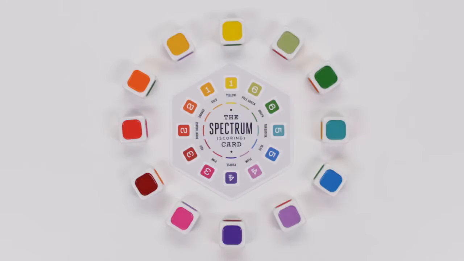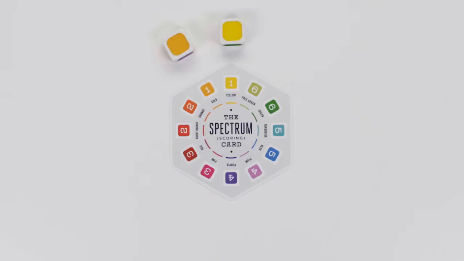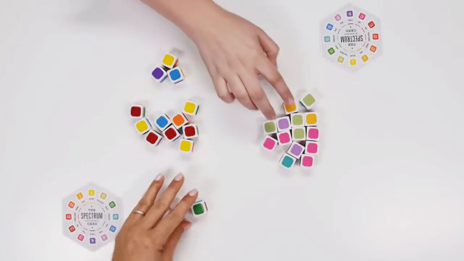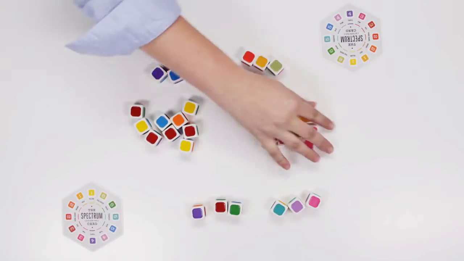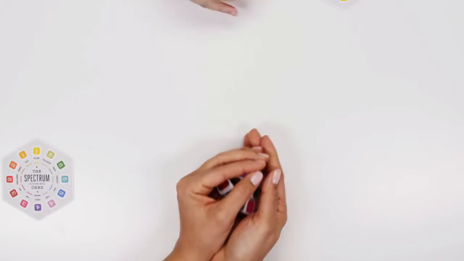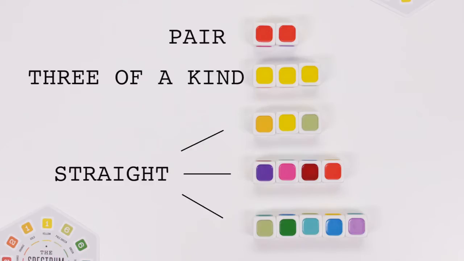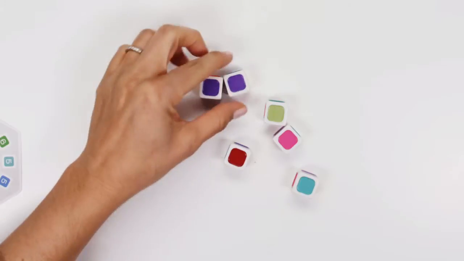This is the Spectrum. Use this guide to help you determine the color straights and scoring for some of the games. Spectacular Shuffle. Each player takes 3 primary and 3 secondary Spectracubes for a total of 6 Spectracubes. The object is to win points by creating Spectrum straights, pairs, and 3 of a kinds. A pair is a color match.